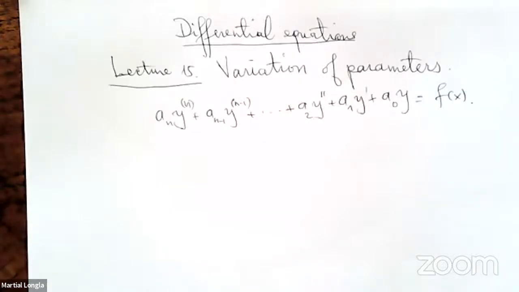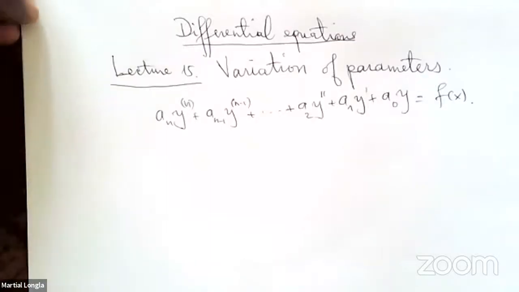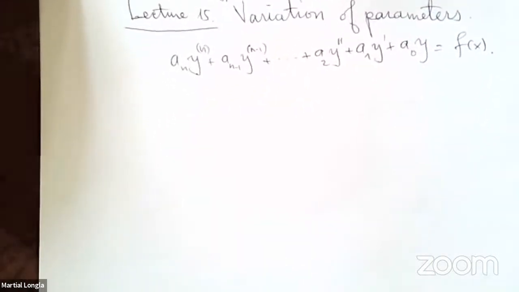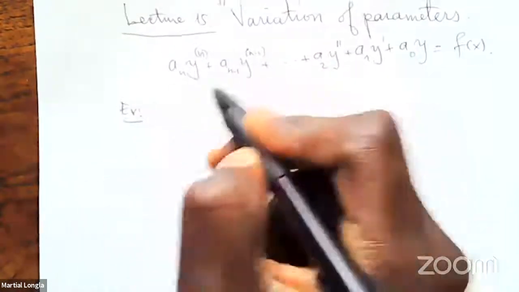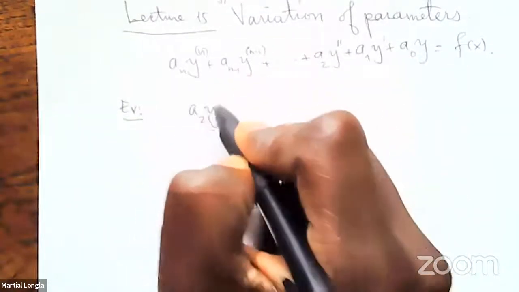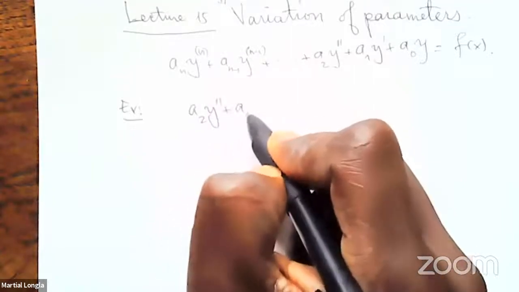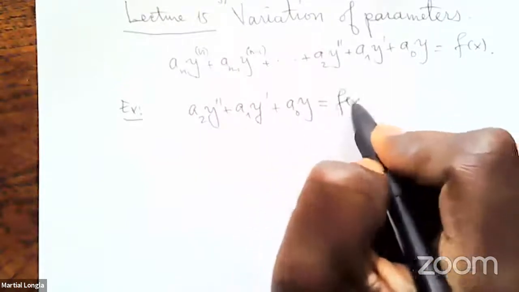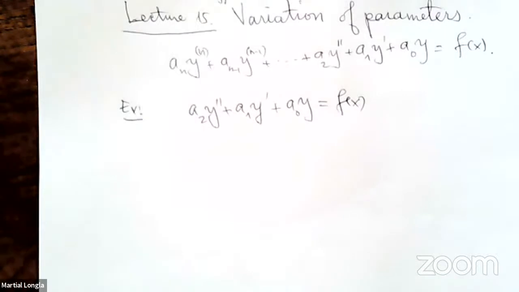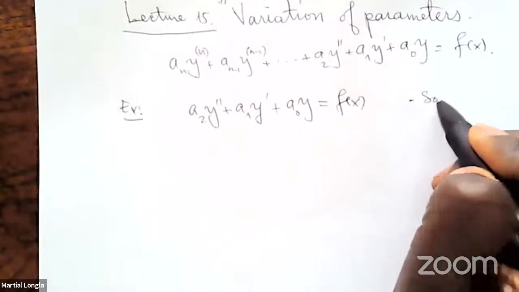So the first step in solving the problem using this method is exactly the same as in the other case. And we will specifically be talking about second order equations, which will be a_2 y'' + a_1 y' + a_0 y = f(x). The method will not change if you have an order n in general, right? And so the issue is how to solve this.